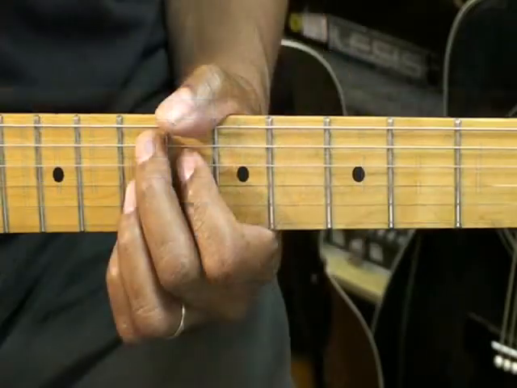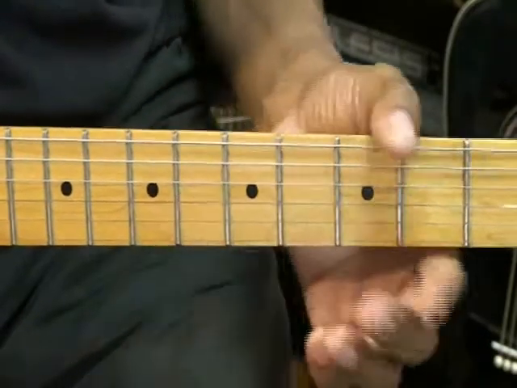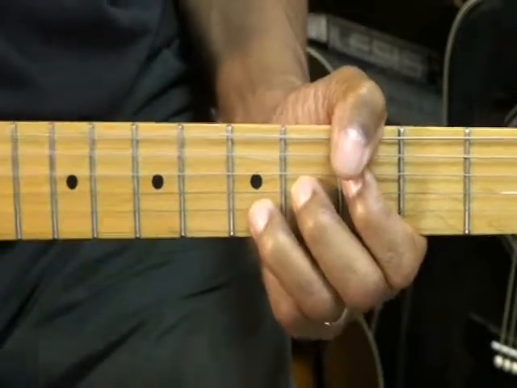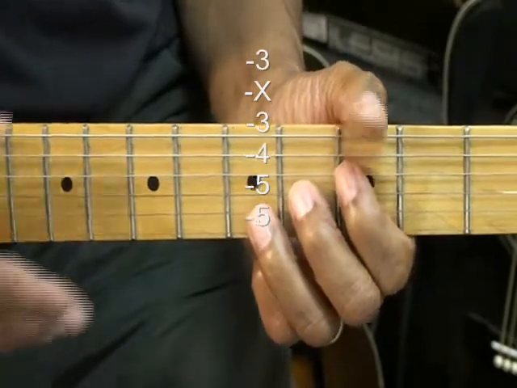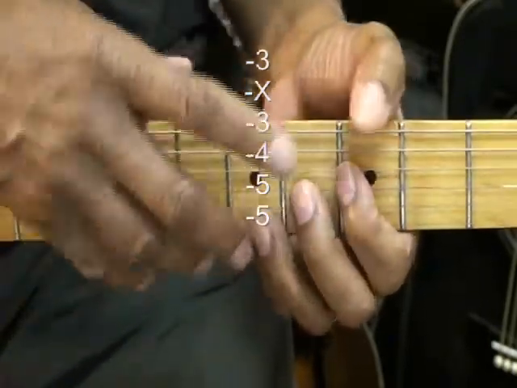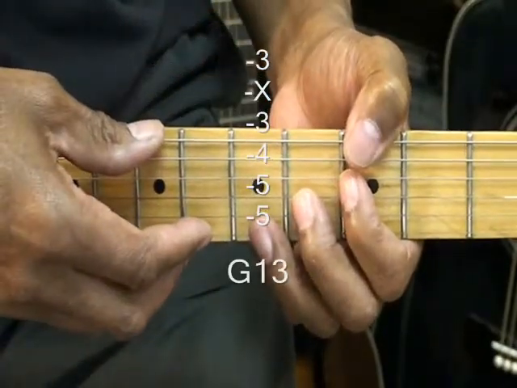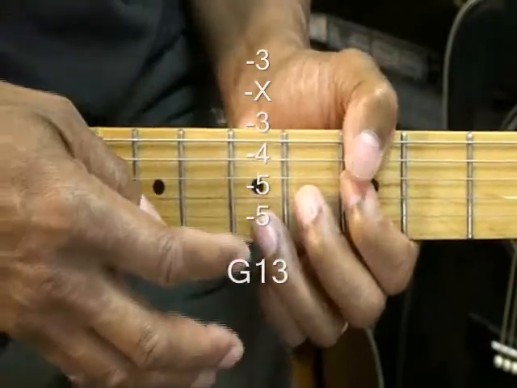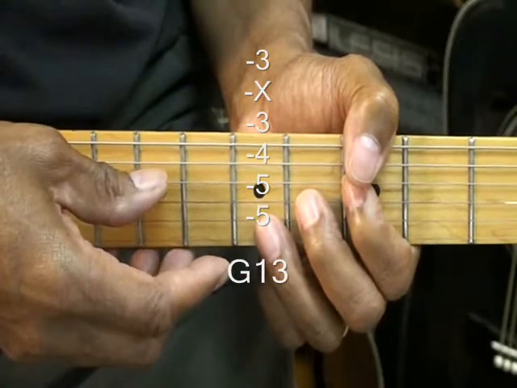Now let's move down the neck a little bit to a G13. Something like this. Now what we've got there is I've got my thumb coming across to catch that G note on the low E string at the 3rd fret. And then I'm muting this string, kind of touching it there to mute it so you don't hear that A string.